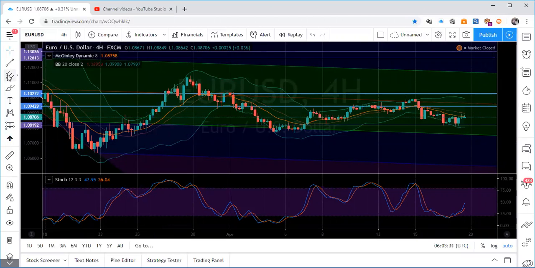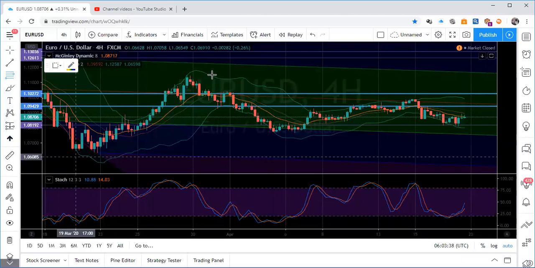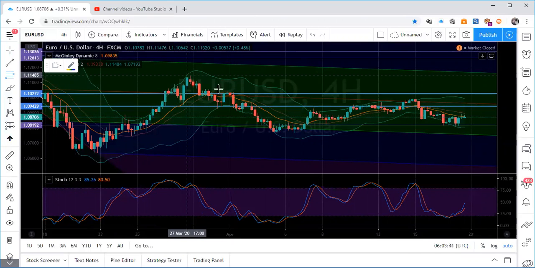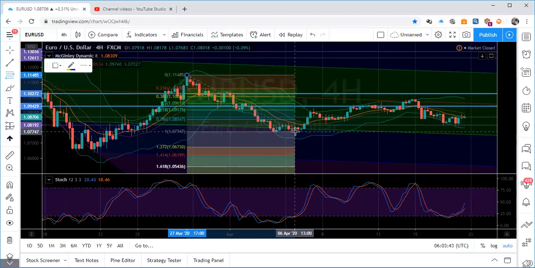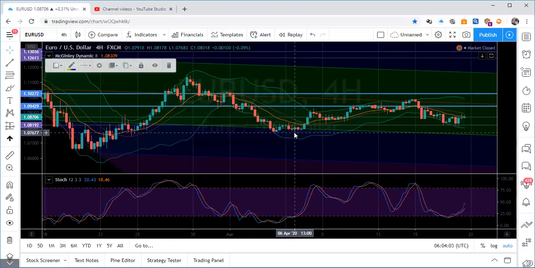We could use fibs to run our analysis to see. Let me add Fibonacci to this, and let's see what we can make out of this. Yeah, we could see prices go back to that level at 1.1025 area. Prices could go a little bit above it for a Gartley pattern, basically. So with that said, that was that for this week.